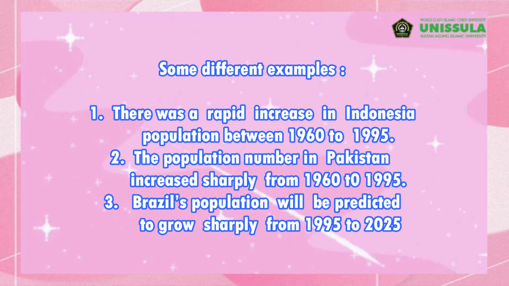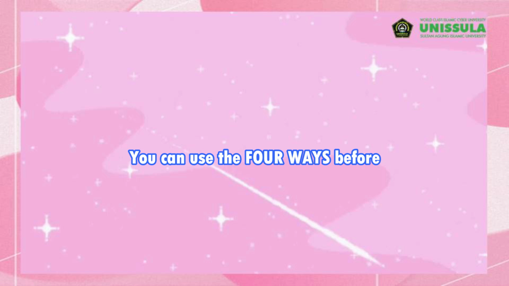Okay, students? Yeah, there are so many ways that we can use to make a sentence of reading a table. You can use the phrases of movement, and then you can use the 4 ways before. Besides, you try to use the phrases of movement in many variations, and then you can use the 4 ways before. That is about reading individual data, and then reading trends from the data, and then comparing the data in a different column on the same stock, and also comparing the data in the same column on a different stock. This is the last way.